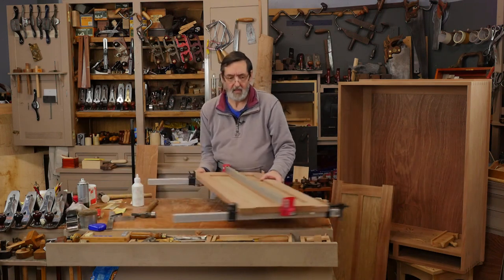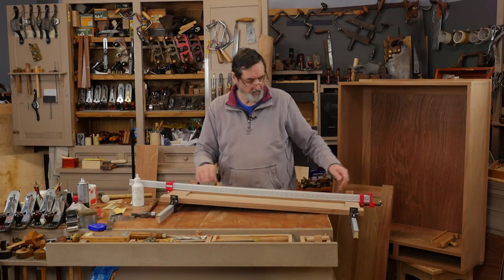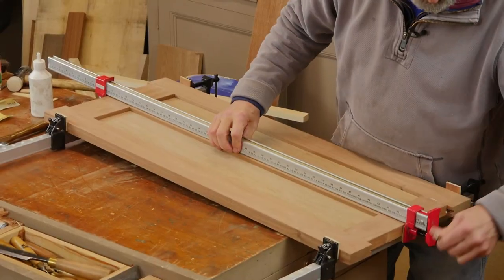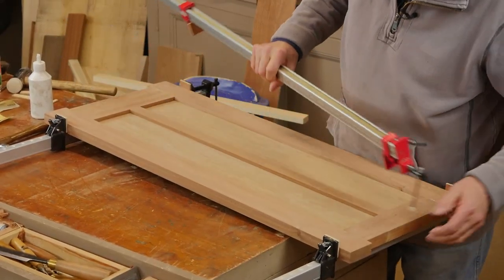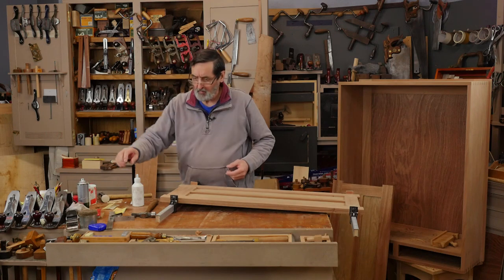So there we have it. Now I can't check it for square with this big clamp on, so I'm going to take that off. Check the joint line, make sure it doesn't move, and it didn't. So I don't need to put the clamp back particularly. I probably will.